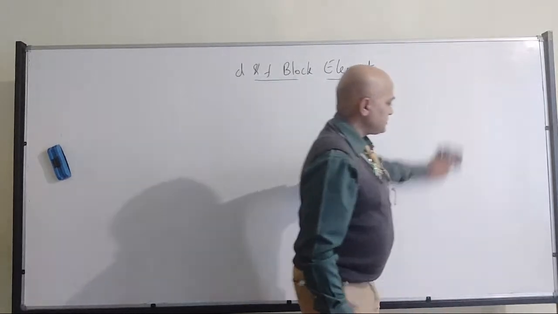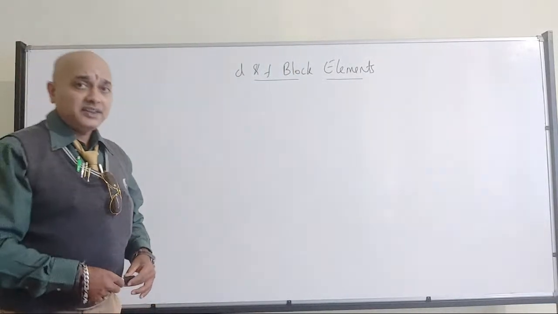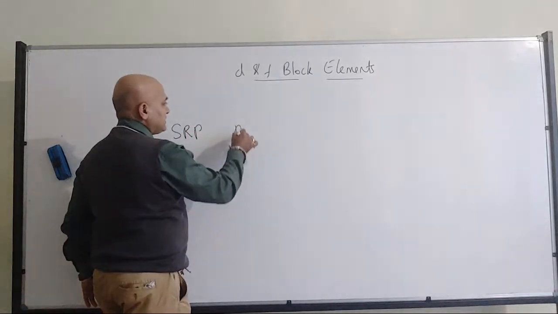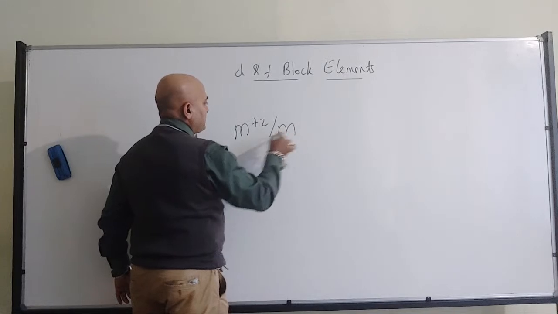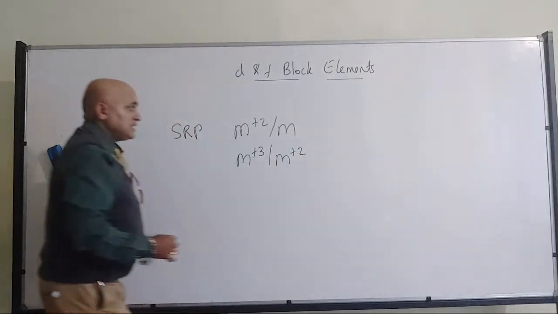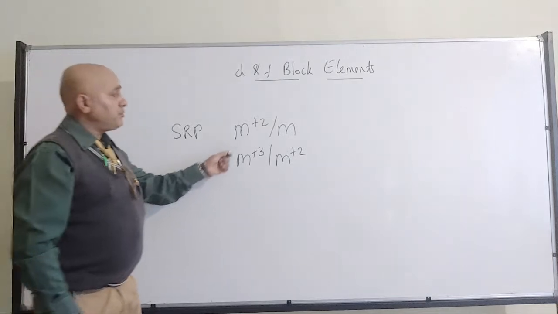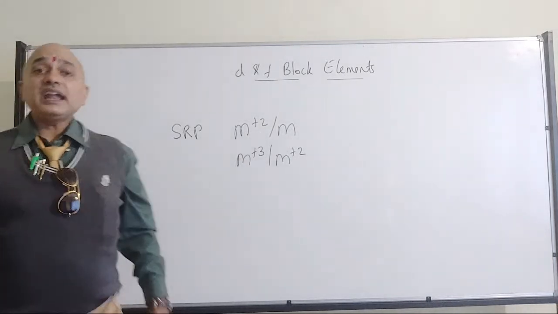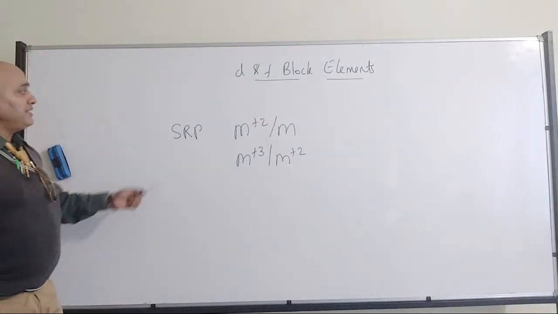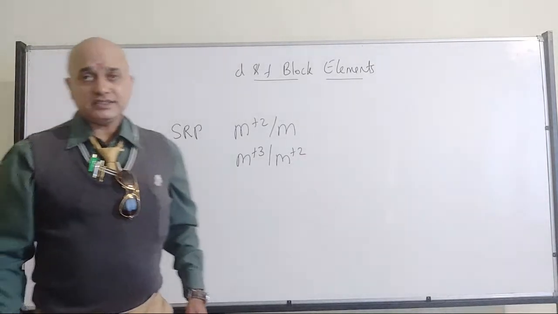What we have discussed today is related to redox potential, that is standard redox potential. We considered M+2/M and then M+3/M+2. Try to remember about scandium, zinc and manganese here, and try to remember why Fe+3 and Fe+2 will be having positive values. That is related to the standard redox potential we have discussed.